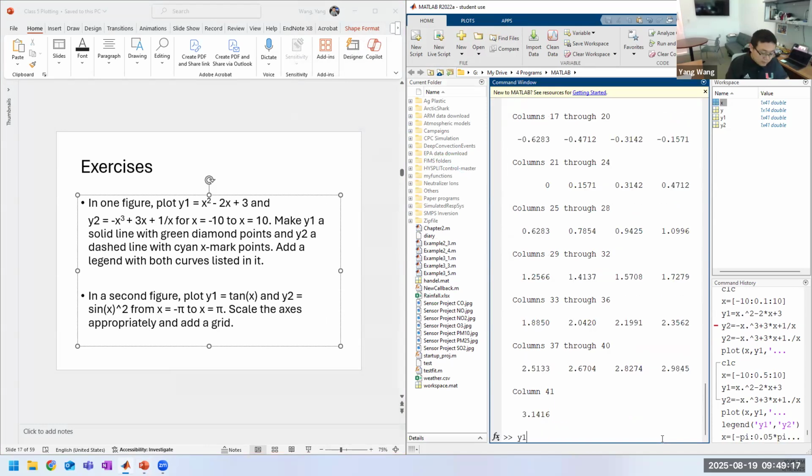Okay, so y1 equals tangent x, y2 equals sine x to the power of 2. And we said that we have to put a dot here because it's an element by element calculation, right? So plot x, y1, x, y2.